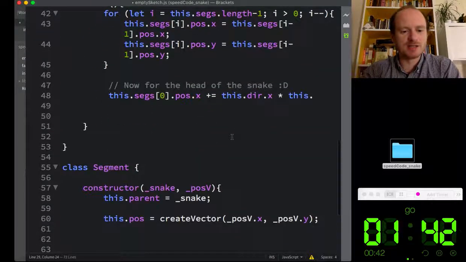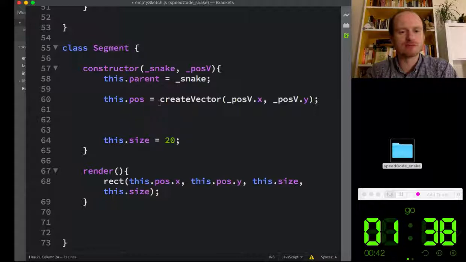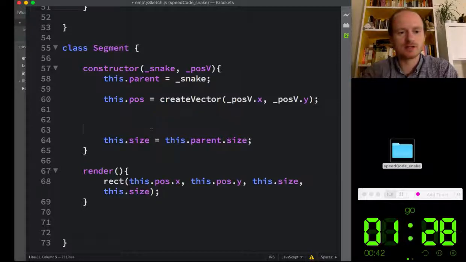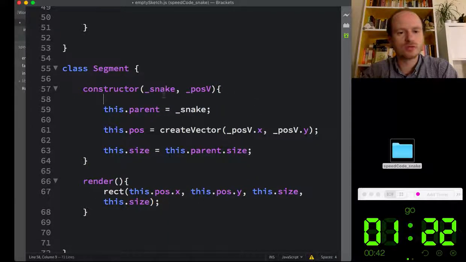So that's kind of bad because I'm writing that twice. I need to really inherit that from this snake. Can I say this dot parent dot size? That's a little nicer. I don't know if that's going to work. I still don't know if I can have a whole object stored in this variable.